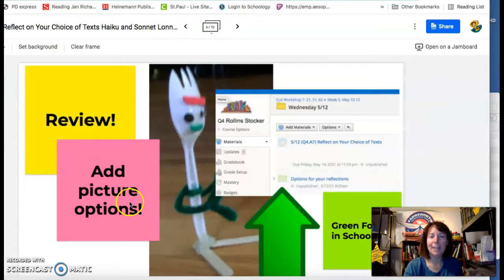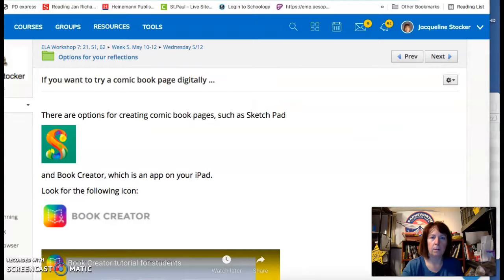Review. Add picture options. In Schoology, look for the green folder. Options for reflections. And I'll go open that now.